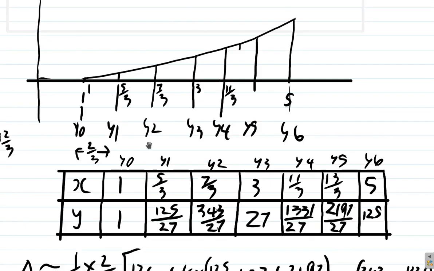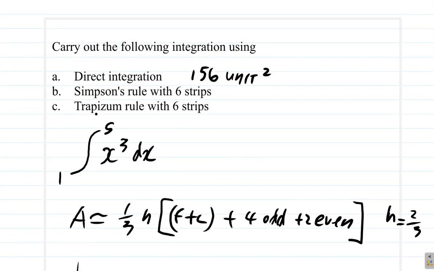So what we get is 156 square units. Now that shows really that you should use an even number of strips. When we did it with 8 strips, we got the exact value 156. We did it with 6 strips, we get the exact value. Those are even numbers of strips. When we did it with the odd number of strips, which was 7, we did not get the exact value, only an approximation we got. Alright.